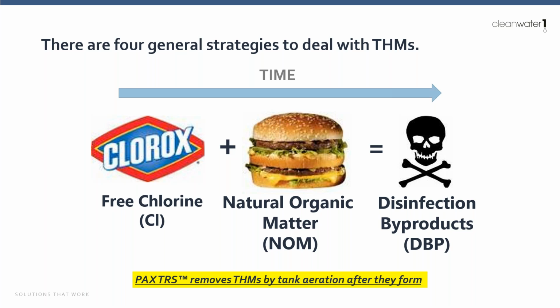So important to note that when we talk about disinfection byproducts for the remainder of this presentation, I'm referring to trihalomethanes. I'll try to get that right, but THMs are volatile. We can remove them after they form. Haloacetic acids, on the other hand, are not volatile, will not come out during aeration processes. And if you have a problem with haloacetic acids, you're going to have to look somewhere else in this equation to deal with it. Very limited options to get haloacetic acids out after they've formed.